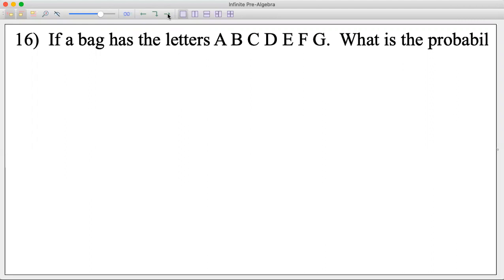Okay, that's how many ways to win this game. What can happen if you play this game? Well, I can also grab vowels, right? There's 2. Yeah, but I can grab all outcomes. That means everything that can happen. I reach in the bag and I pull out a vowel. I reach in the bag, I pull out a consonant. There's 7. Well, that's fully reduced.